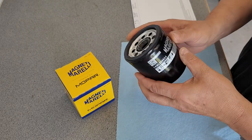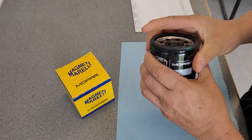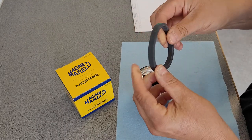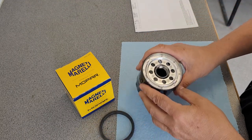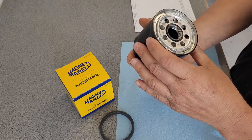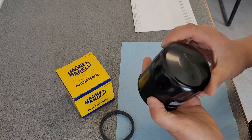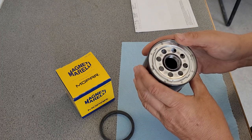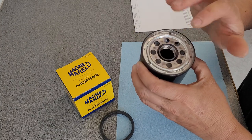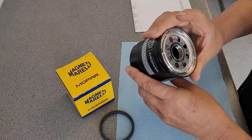It should not be a bad filter. It just seems like it's well built. The canister is nice and strong, it feels like. The sealing surface is your standard rubber — nothing new about that. There are five threads to hold the filter on — that's a shocker, five threads. The hole for this vehicle I'm putting it on is pretty big; I can fit my whole finger in that hole. I can see through there that there is an anti-drain back valve and a release valve.